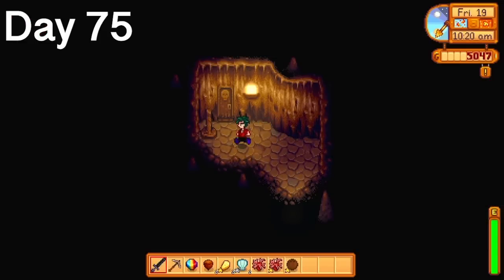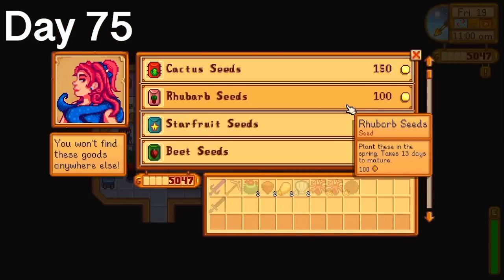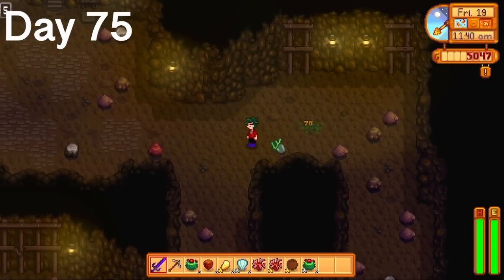I peeked inside the skull caverns just to get the click, it fits dialogue. I ran over and secured my Galactic weapon. I looked at what the desert trader and Sandy had offered and then ran back over to the mines to keep hunting for that mystical jelly.